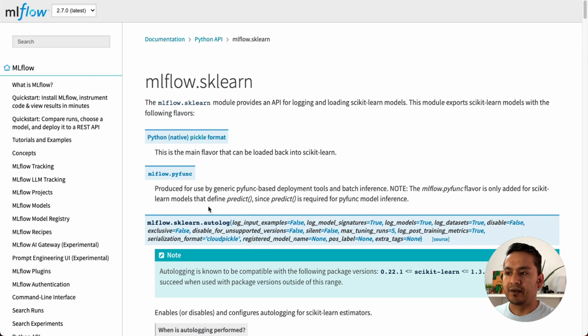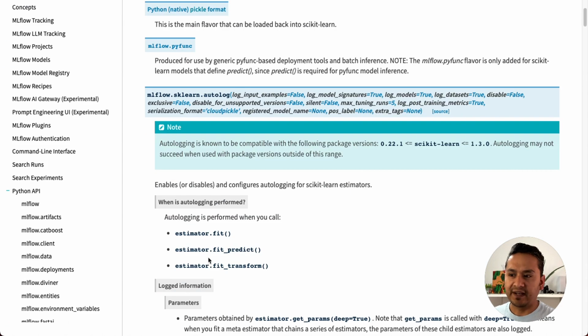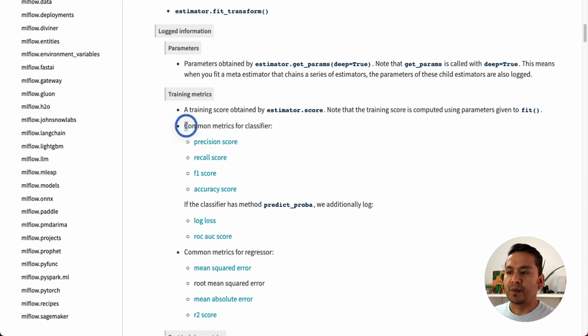If I go to the sklearn, you can see that the mlflow.sklearn module provides an API for logging and loading scikit-learn models. This module exports scikit-learn models with the following flavors. So you can see there are some common metrics for a classifier and common metrics for a regressor. We will see this when we run the experiments.